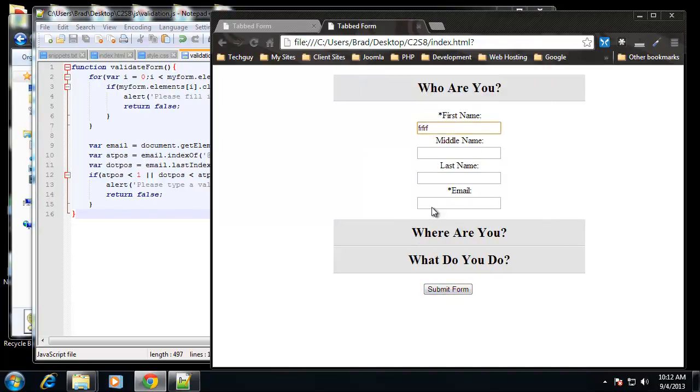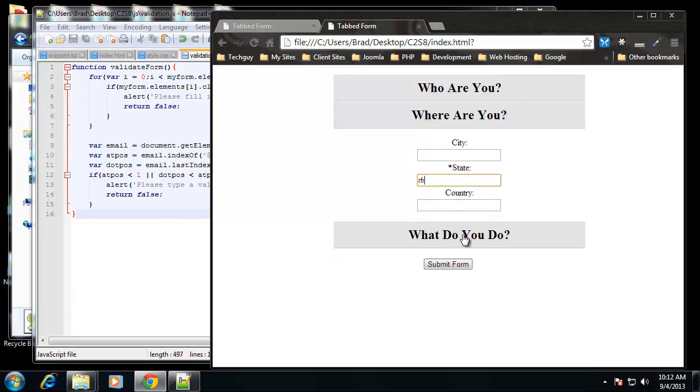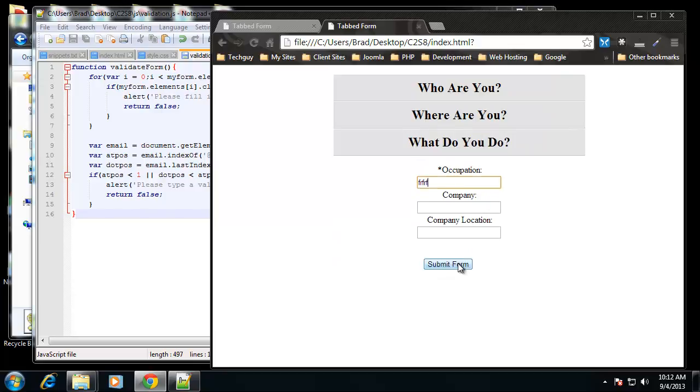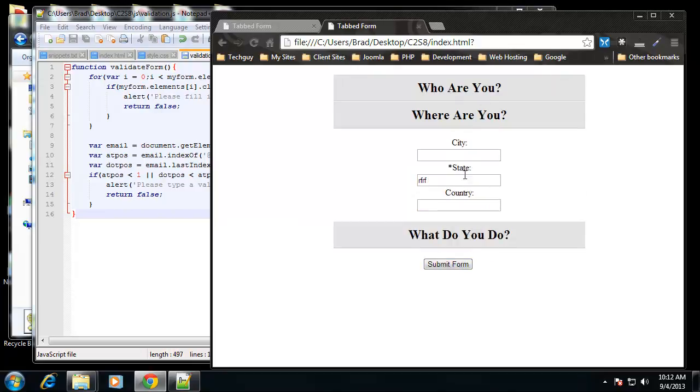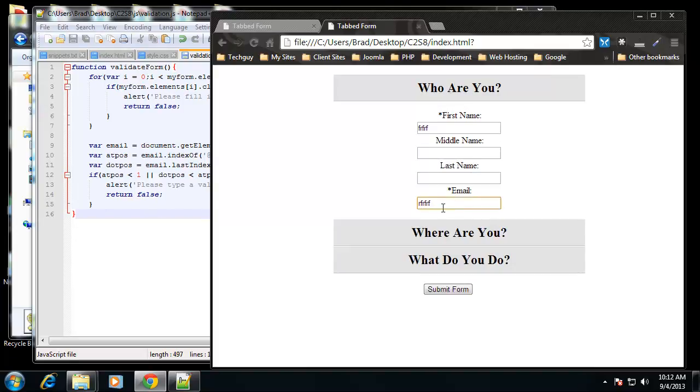So let's fill in all the required fields, but I'm not going to have a valid email address. If we submit that, we get a message to type a valid email address. So if we go to the email, and this could be anything, and then the @ sign, and then something dot something. Okay, so now it submits.